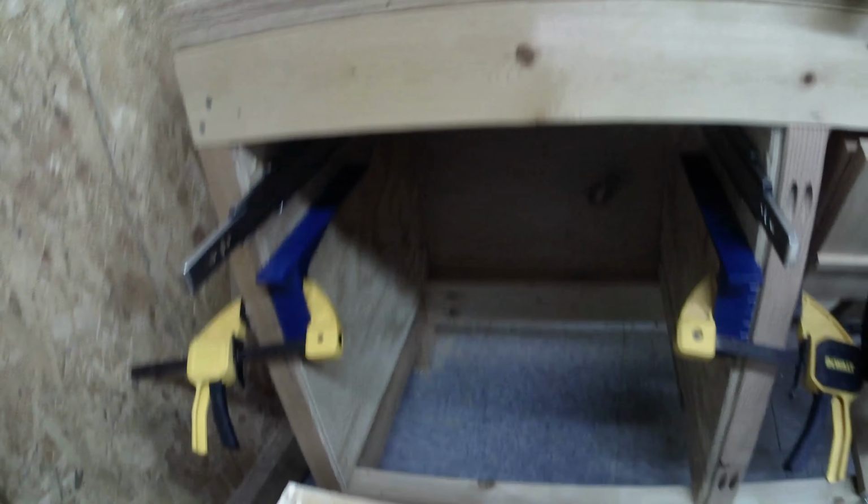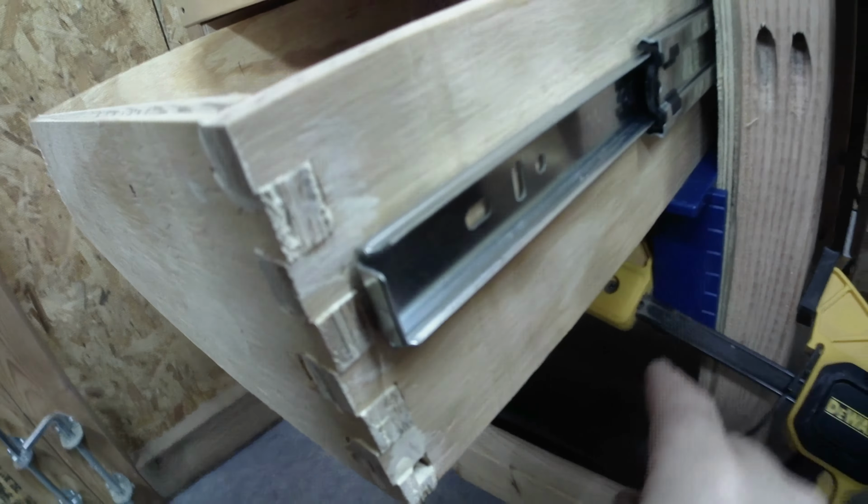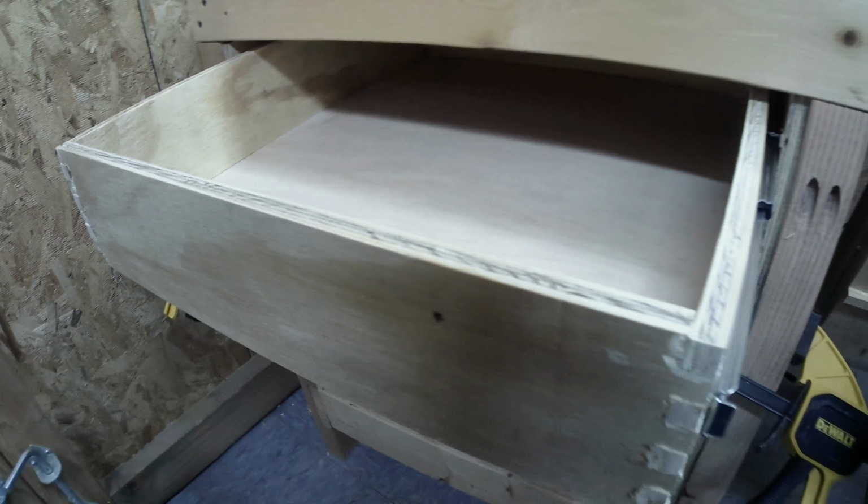So watch this. As you can see, the drawer just rests on these blue things here. So now I'm going to take this guy, put it like this, and then bring the drawer slide up to it. And now if I zip a screw in right there, this one is set. And there's one screw. So I can do the same thing on the other side, and then pull the drawer out slightly and get all the rest of the screws in.